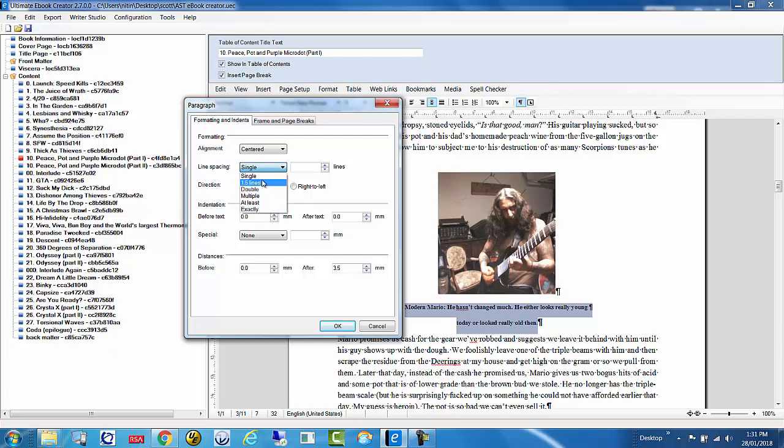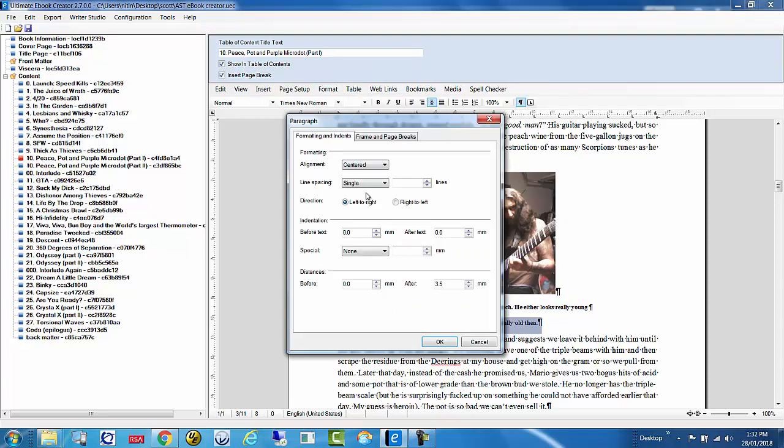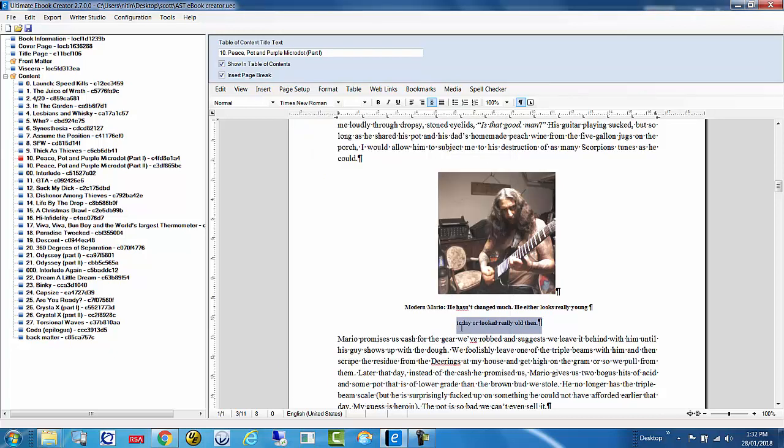So what you can do, let me just see what the issue is here. If I go here, basically it's two different paragraphs. That's what this is, right? So paragraph one and paragraph two. If I go to Paragraph here, it's still single, and there's distance before, distance after. You can play around with this if you want to.